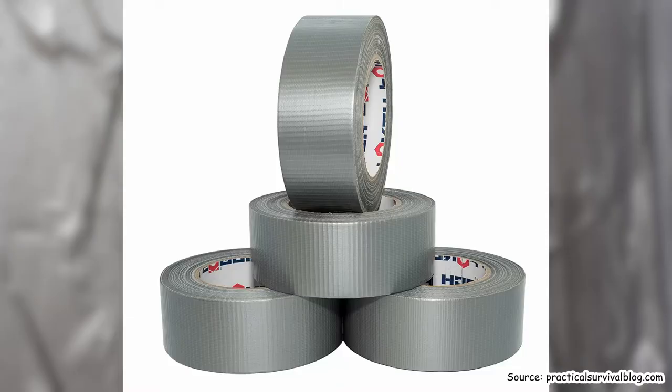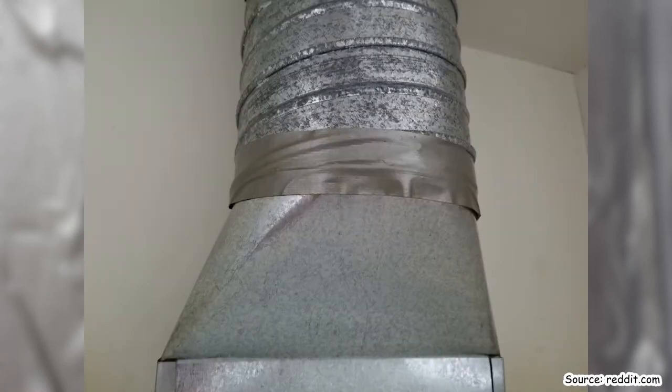So as we said before, when it was first used in the military, it was just a camo green, and it was called the bird duck tape. But not long after the war, Johnson & Johnson launched a metallic silver version called Duct with a T tape, after executives discovered it could be used to seal heating and air conditioning ducts, hence the name duct tape. There you go. So that's why it's called that. I've always wondered.